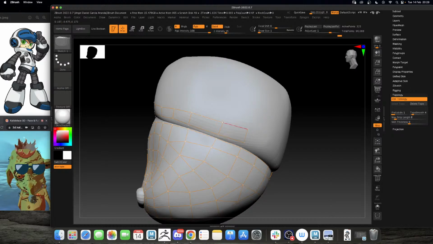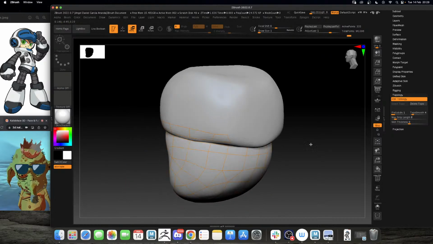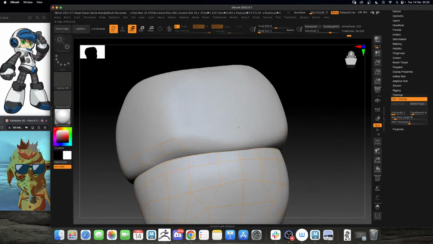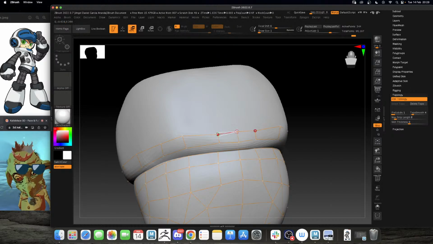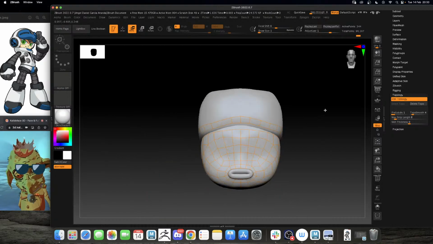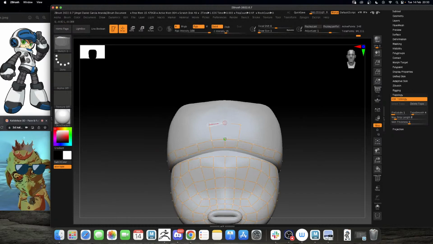For some things like creating a good silhouette, creating a good mood of the character, ZBrush is best. But when it comes to moving vertices, working with low poly avatars and stuff like that, you want to jump into Maya afterwards. So let's just do that. Okay, let's keep going.